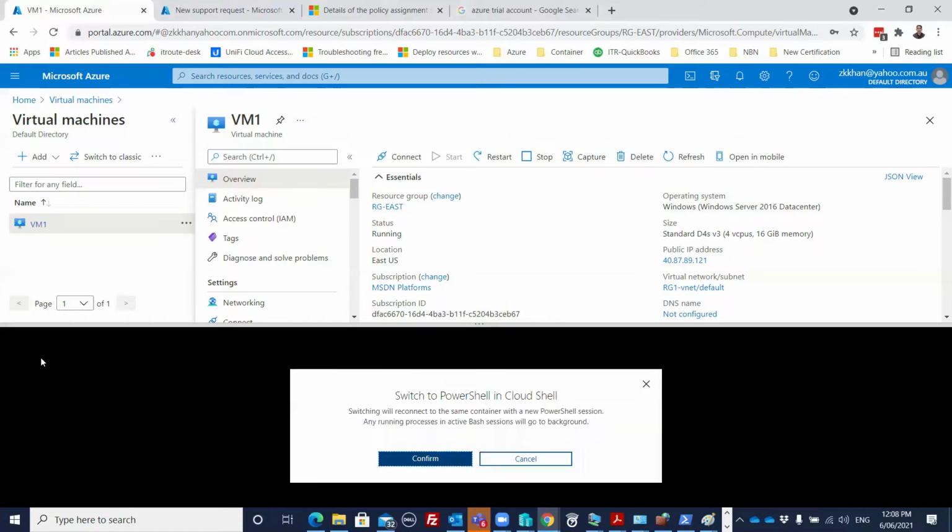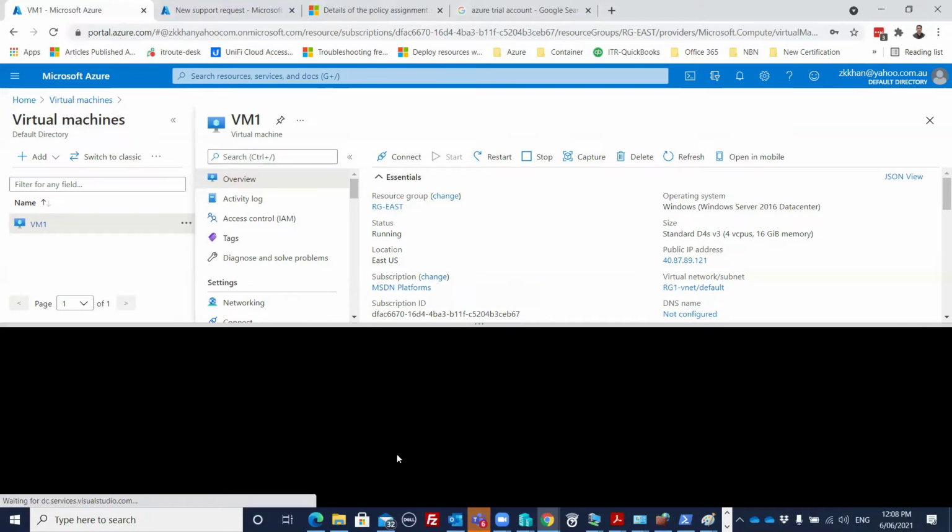So you can use PowerShell as well. Just say confirm, then you can use PowerShell.